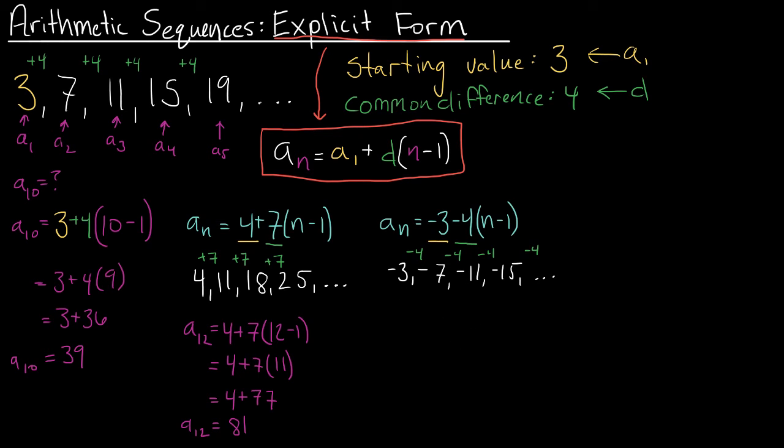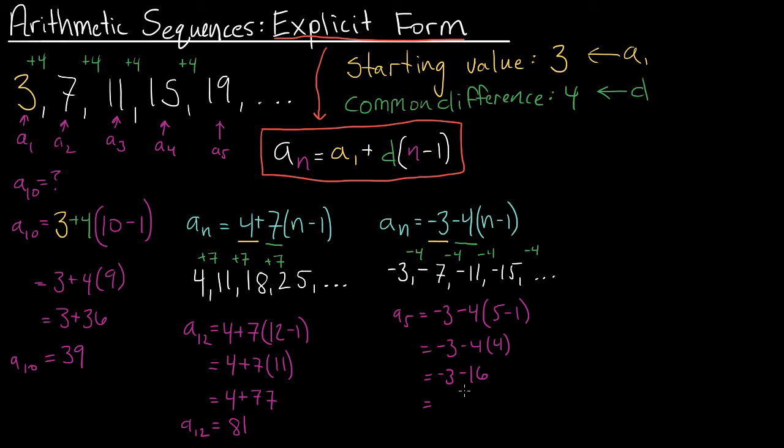But let's actually work it out as an equation. Let's say that I'm looking for a sub 5, the fifth step or the fifth number in this sequence. I'm just taking this formula up here, -3 subtract 4 times n subtract 1, and replacing n with 5. Then I simplify what I have on the right-hand side. That's -3 subtract 4 times 5 subtract 1, which is 4. Then I have -3 subtract 4 times 4, so that's -3 subtract 16.